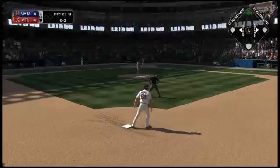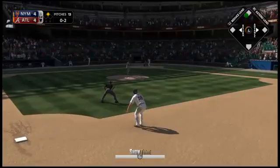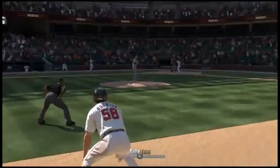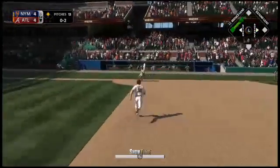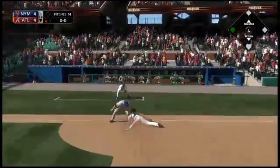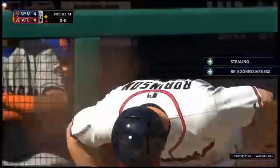Throw won't get him. So striding forward now, Dansby Swanson, as he'll look to get the ball into the outfield and bring home what would be the winning run. And the runner's breaking for third. Got him swinging. The throw. Not in time as he just does get in there ahead of the throw.